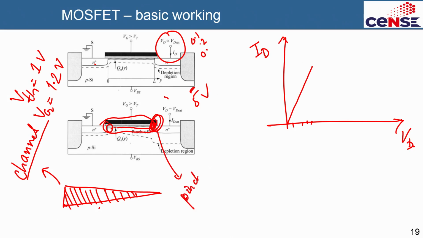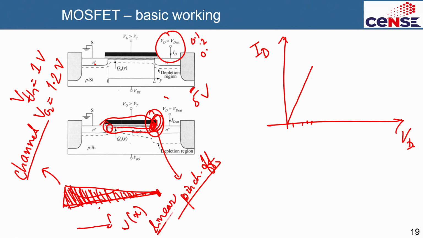It's not the channel pinch off, it's the pinch off at the drain edge of the gate. So this pinch off has happened, and this gradual variation of the triangular sort of thing means the channel is higher here, lower, lower, eventually the channel becomes 0 at this point, because the potential Vx is linearly varying. The potential is linearly varying from this point to this point because you are applying a drain bias here, some 5 volt or 10 volt or whatever, and this is 0 volt. So the potential is linearly varying, and that's why the shape of it is going like that.